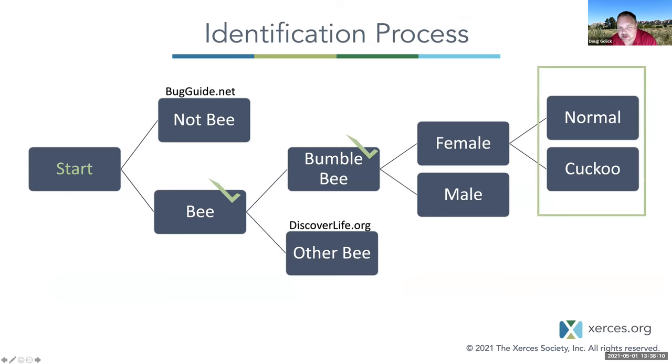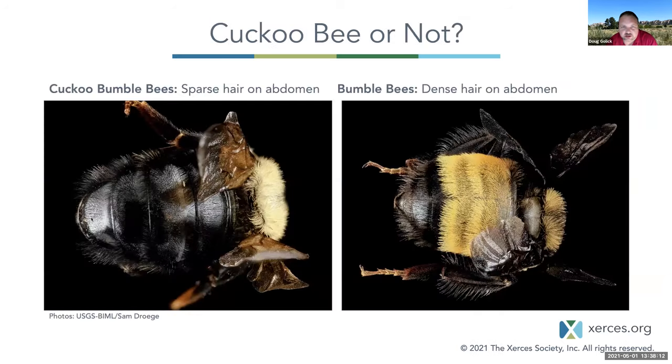Once you determine you have a bumblebee, whether it's male or female, then you need to determine whether or not it's a true bumblebee or a cuckoo bumblebee. Some species of bumblebees are parasitic, which means they invade the nest of true bumblebee species. These are bumblebees, but they're some species that actually only, as Katie said, live off of the work that the workers do in that nest. Pretty uncommon throughout the state of Nebraska and elsewhere. So if you find one, it's kind of a special treat. If you identify one, they don't produce workers. They only produce reproductives to carry on that life cycle.